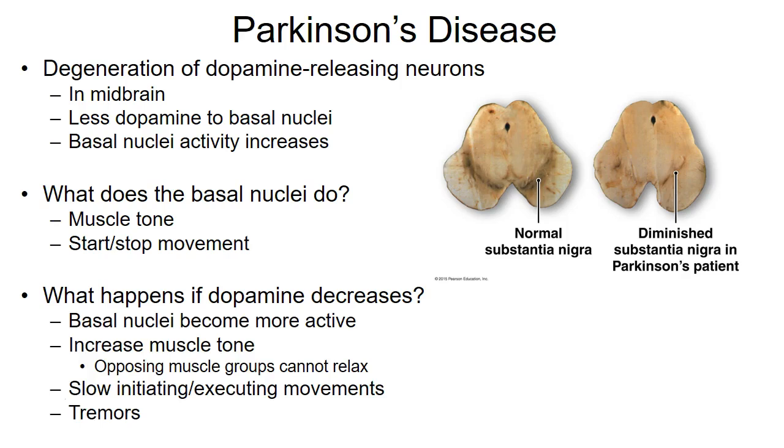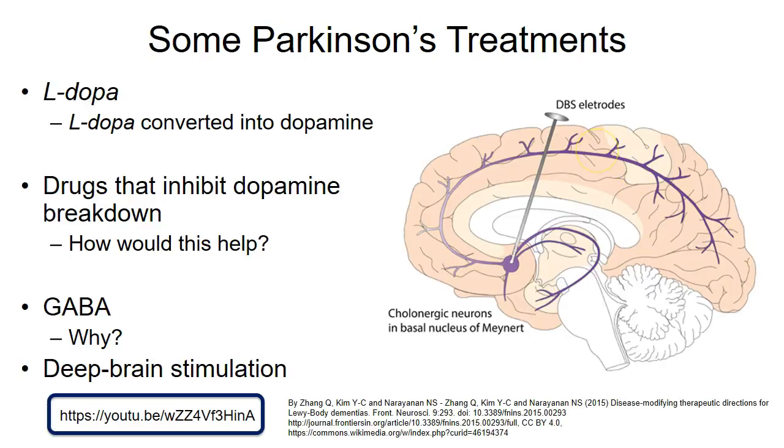So these are all the things that I was telling you about. Right? Inability to basically have smooth movement, to smooth out that movement. So here, how do you help combat this? You can give a drug that gets converted into dopamine. So try to supplement the low levels of dopamine that are already in there. You could also try to inhibit enzymes that break it down. So, if you inhibit those enzymes, what happens to dopamine levels? They should go up. Right?